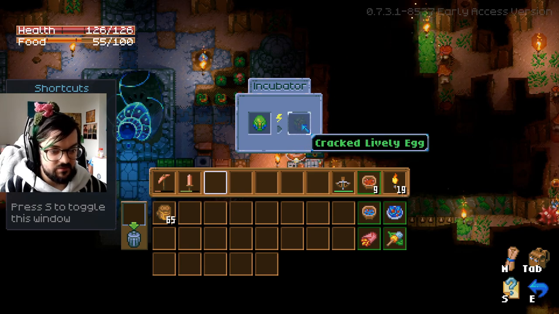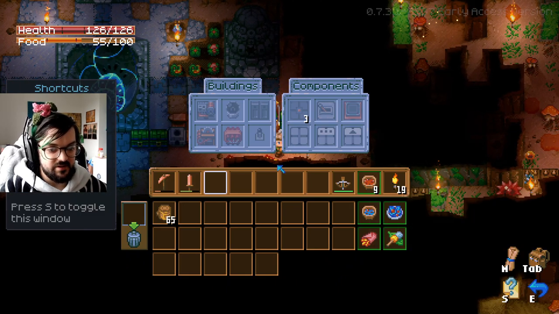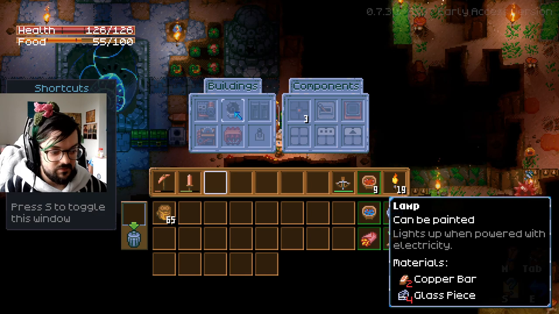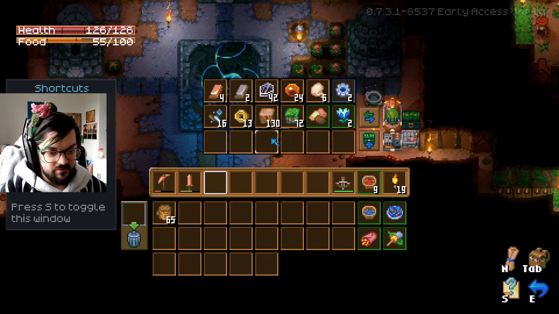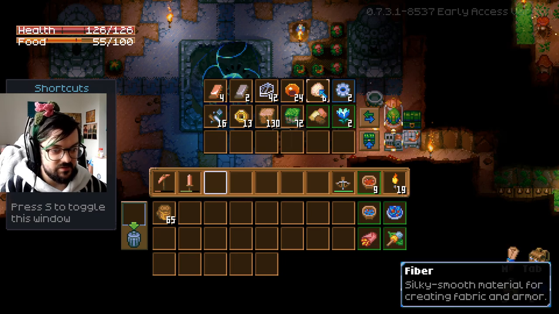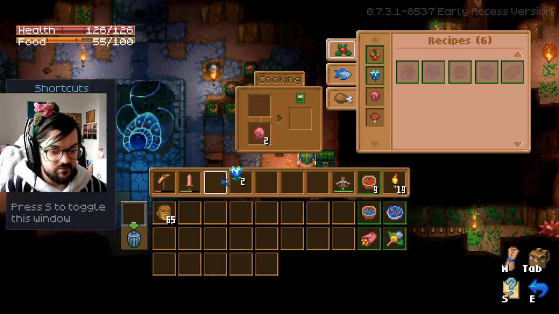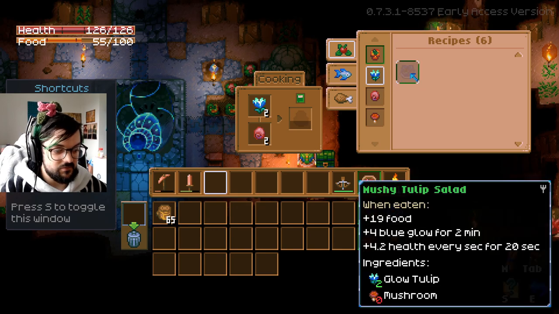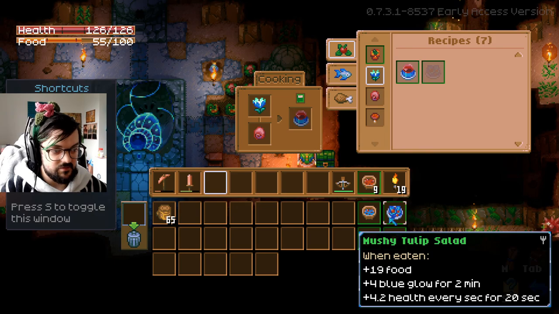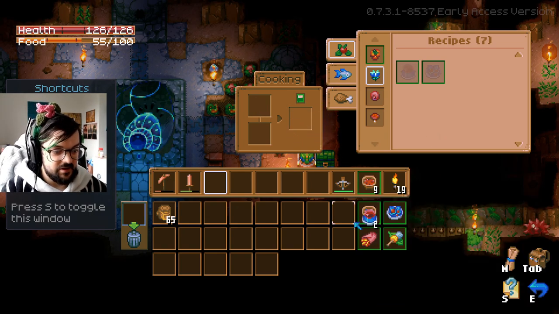There's no timer. I'm assuming I don't need to make a second one. But also, I need to find iron. Okay, feed the shop head to boost its experience. What if I cook these two? Have I cooked those two? No. No, I haven't. So what's this gonna make? Ooh. Glowing berry pudding. Okay. God, this game is quite involved, isn't it?